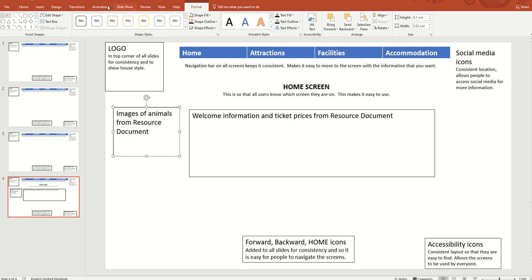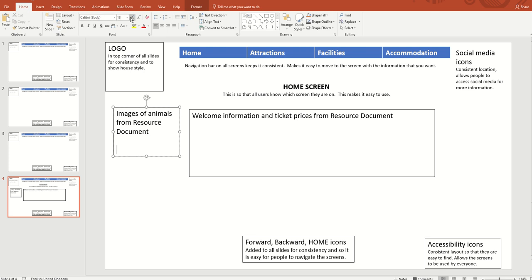Now, why do I want to include them? So I need to think about why am I putting those there? So I'm going to put helps to show what type of animals the farm has. This makes it easier to understand for people who maybe cannot read well.